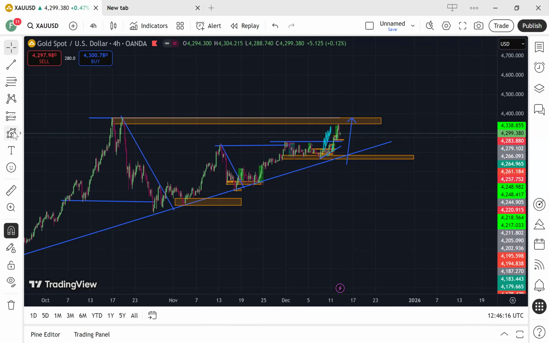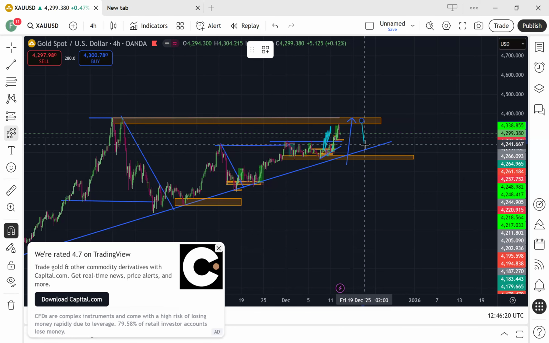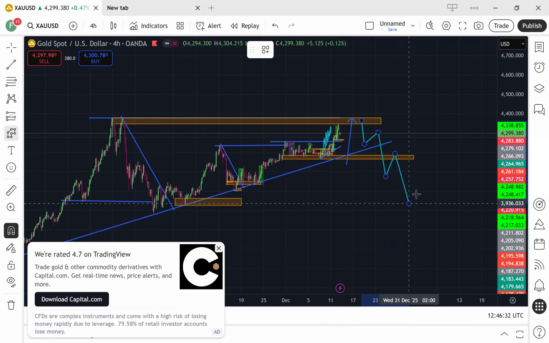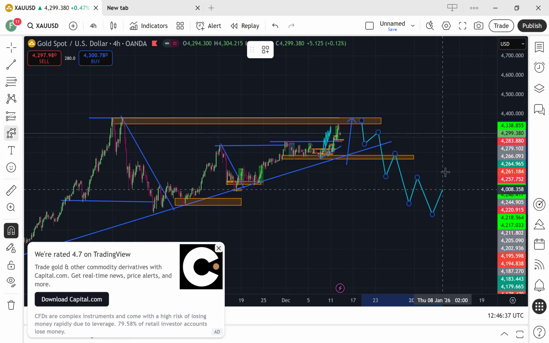That means, let me show you what I mean. Let's say this market got to here and started pushing down and we break like this. All we need to wait for before we take a sell is for this to come back here. Then we start taking our sells. This is another new trend we continue. It will be going like this until we break another high. You have to break this high again before we turn uptrend again. That's how trend moves.